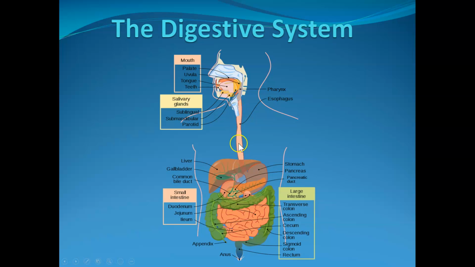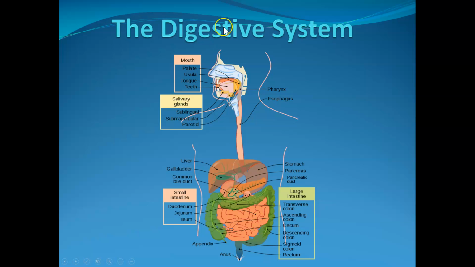And that esophagus leads eventually into the stomach. You can see it right over here, the stomach. And then eventually the stomach will empty into the first part of the small intestine, which is known as the duodenum. And this all here is the small intestine, which eventually leads to the large intestine right over here, which connects to the rectum, which holds the feces before it is excreted through the anus.